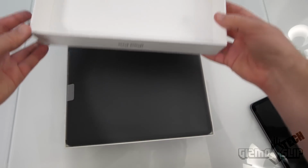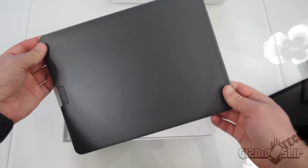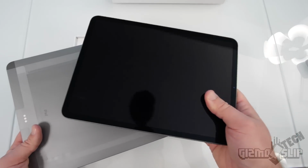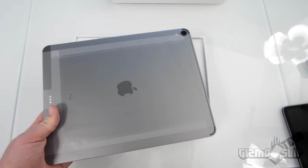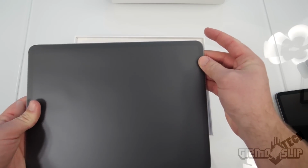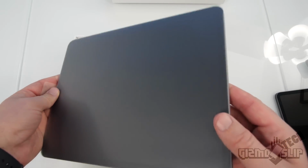Let's just pop this sucker open. Oh my goodness. This thing is a lot smaller than the previous 12.9 inch version. Like this guy, pretty much the same size as the 10.5 inch version. It's just a slightly larger display and the same form factor. But this is a much smaller overall size when compared to the previous 12.9 inch. I'd say it was probably about an inch larger with the previous version. So this is a big difference.